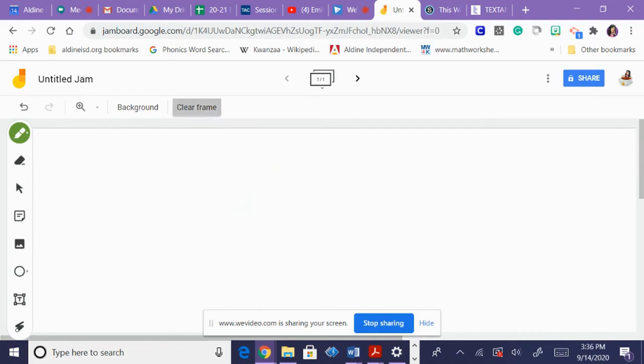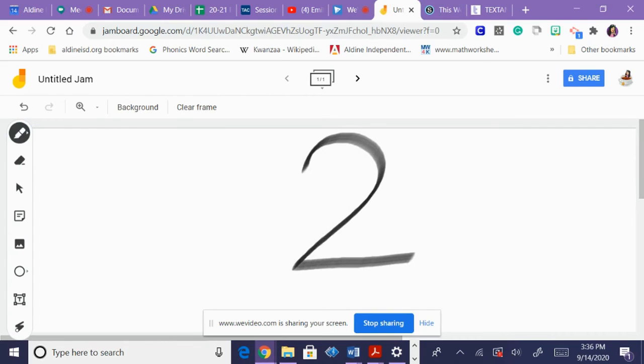Then you ask your child, how do I write number 2? They're going to say around and back on the railroad track. And then you ask them, what does 2 mean? 2 means 2 things. So I'm going to draw and write at the same time. 1, 2. And I'm going to go back and check. 1, 2. I always check my work because I don't want to make a mistake, okay? Teach them that habit to check their work. It's a good habit instead of doing it so fast and then throwing it out.